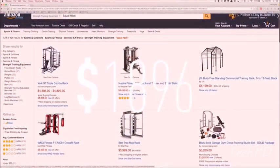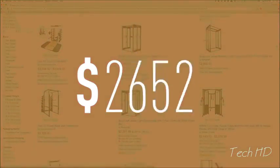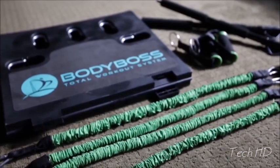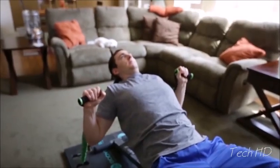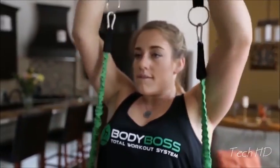Normally it would cost you thousands of dollars to buy or recreate all of this equipment, but by backing this Kickstarter today, you can get it for a fraction of that price. Our hearts and souls have developed the Body Boss 2.0, and we're making our first prototypes. To be able to produce the product and make it available, we'll need your support. Together, we can make this happen.